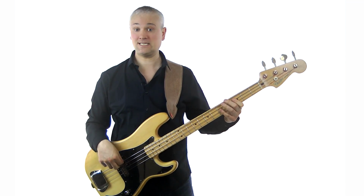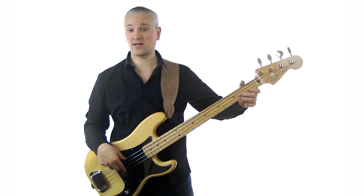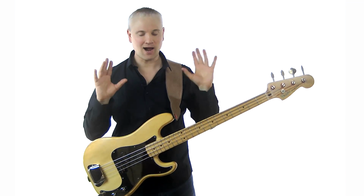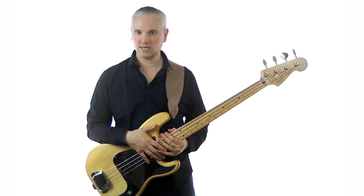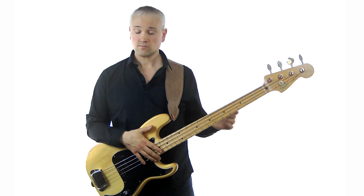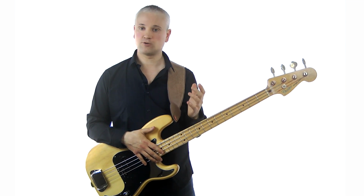Or you could even try C, D on the A string, and then E flat, E on the D string, leading up. There's several different ways to play it, and I would definitely recommend trying to learn many, many different ways of playing each of these types of lines, because you're going to play them a lot. So, that's another line that we can start putting in there.